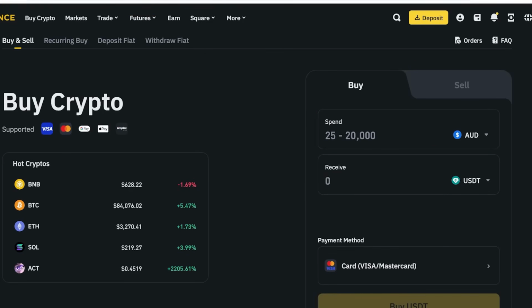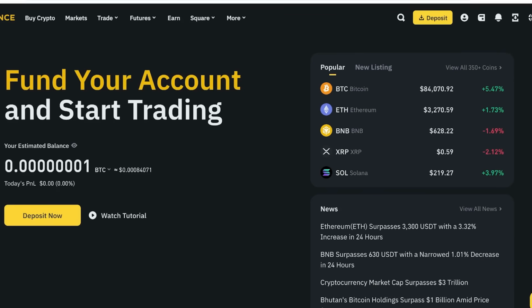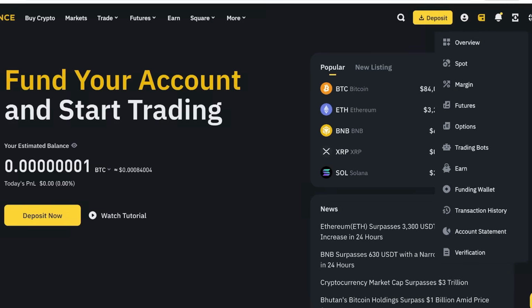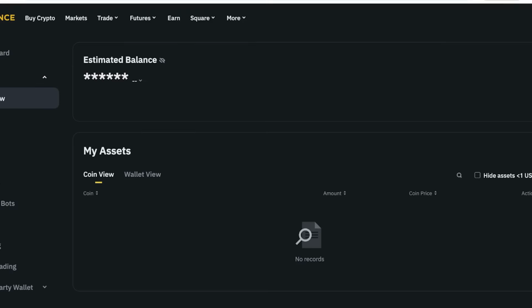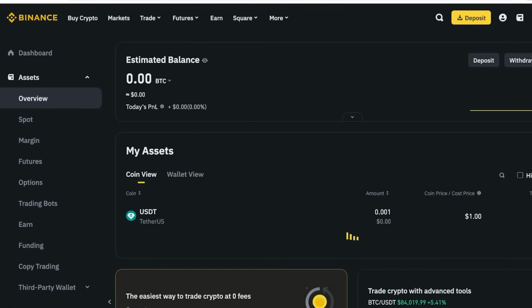Now, these are just some of the basics of Binance. Next up, we need to understand the differences between Binance as a wallet and Binance as a trading platform. So Binance does have its own wallet, and you might think whenever you're holding any type of assets in your wallet on Binance, they are in your wallet. But on the top right, if you actually take an overview here, you will see a section for your assets.